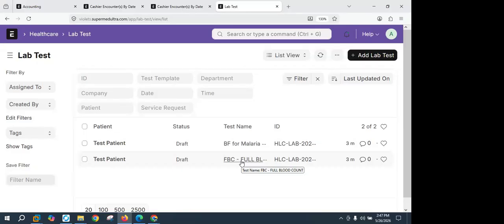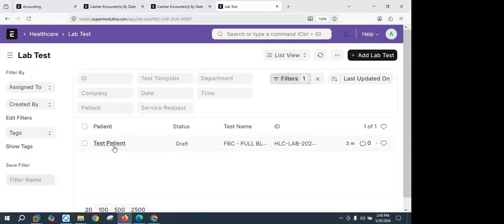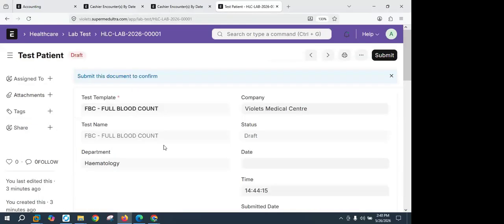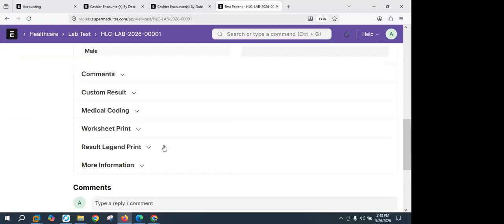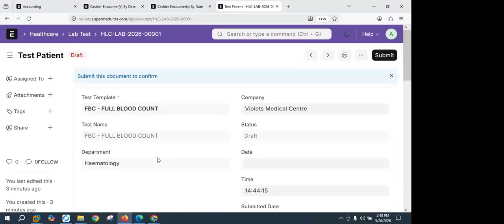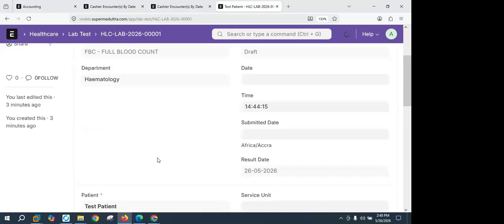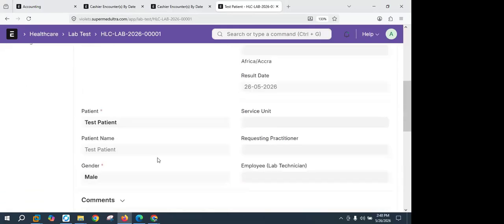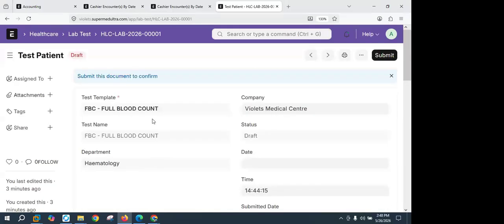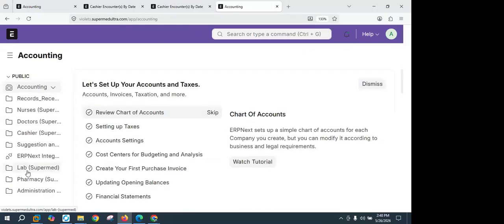Right now, we have changed it. So right now, the lab technician, if I go to this lab, let's say this particular lab test, let me click here and go in. This is full blood count. I'm supposed to see the parameters like HB, WBC, platelets, and the rest to enter my values. What we did is, as the lab technician, let me just spend time on that. Let's go back to this under your lab testing.